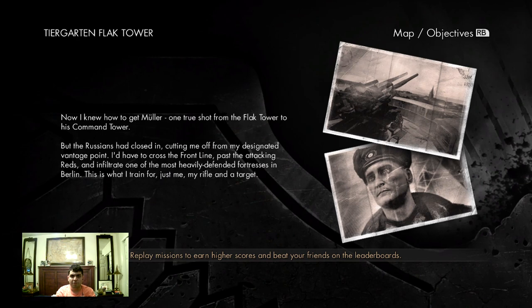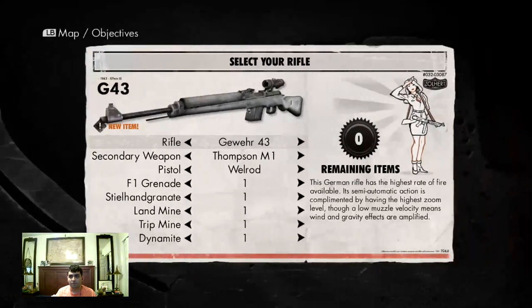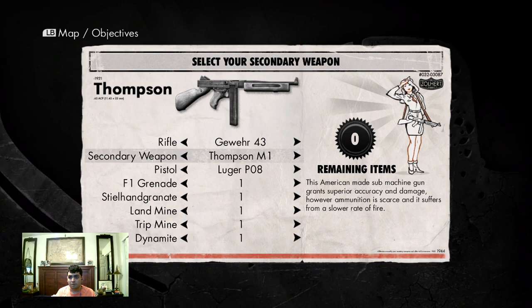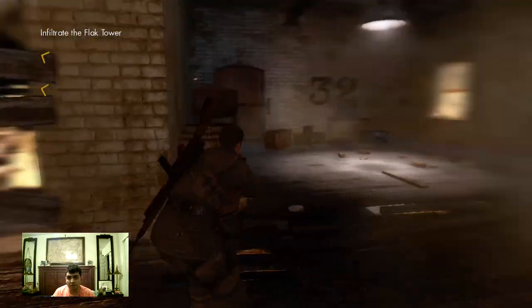We're moving on to Tiergarten Flak Tower to defeat Mueller. Mueller, that is. It's located in Berlin. We need to infiltrate the Flak Tower. I'll use this one. Here we go! Infiltrate the Flak Tower.